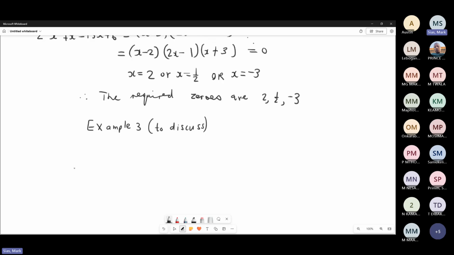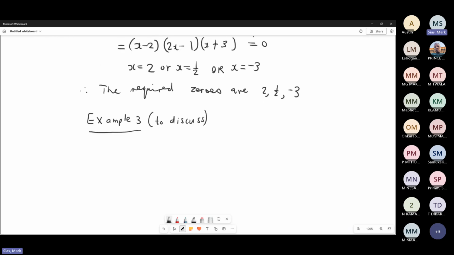And so with this example, they're asking you, again, the same question. Let P of x equal to, so here's a 4th degree polynomial. We had a 3rd degree polynomial, okay? Minus 5x cubed.